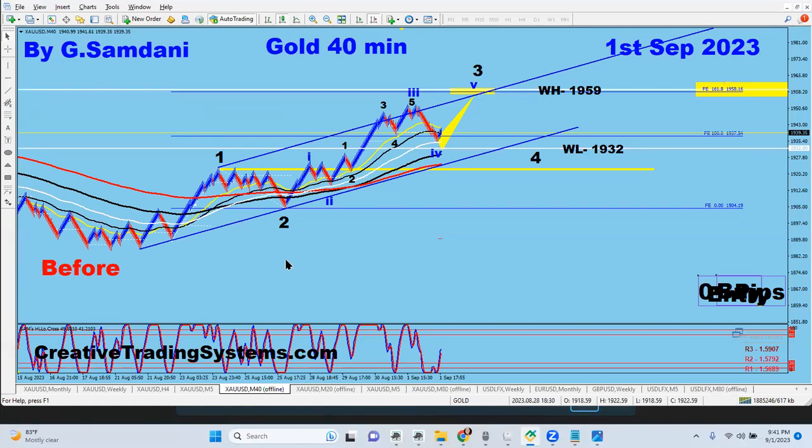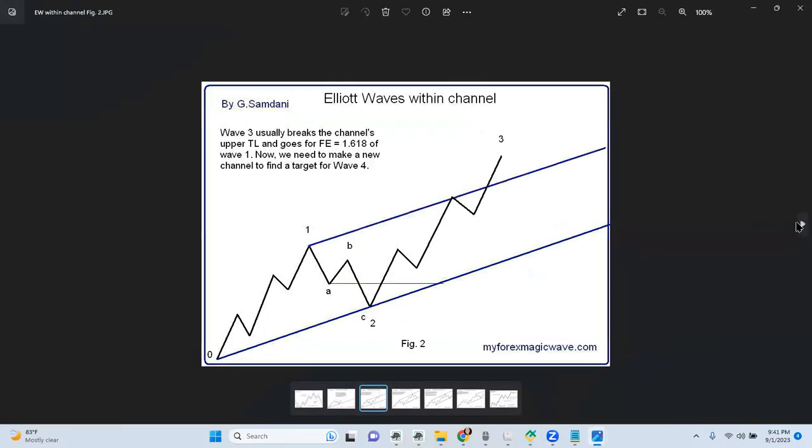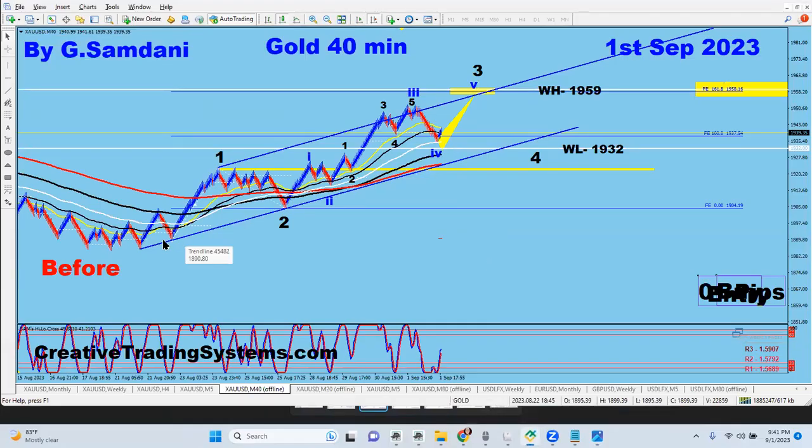Now the beauty is that, look, wave 3, if I show you here, the measurement of wave 3 on my chart, these charts I made were like 10, 12 years ago. So this is the chart that I made, for example, for wave 3, you see this, it says calculation for FEs, wave 3 is equal to what? 161% of wave 1. So if you measure this from here to here, 161 for wave 3 is coming to 1958, and we have a weekly high of 1959. So that is the eventual target, right?